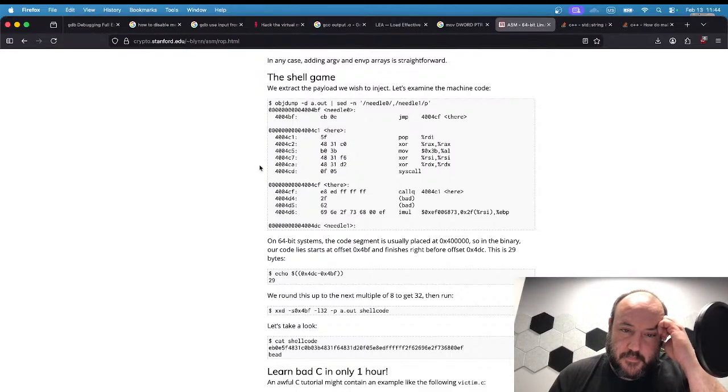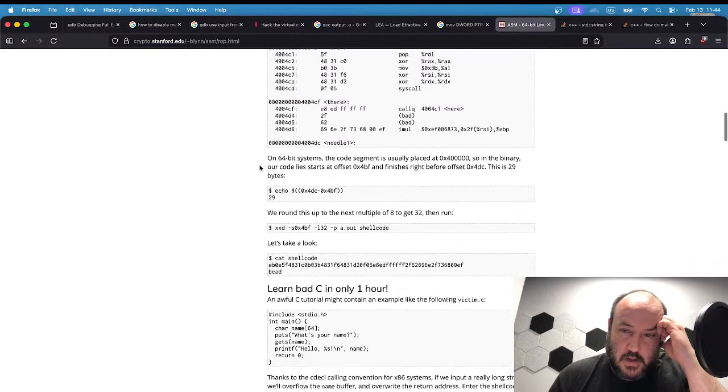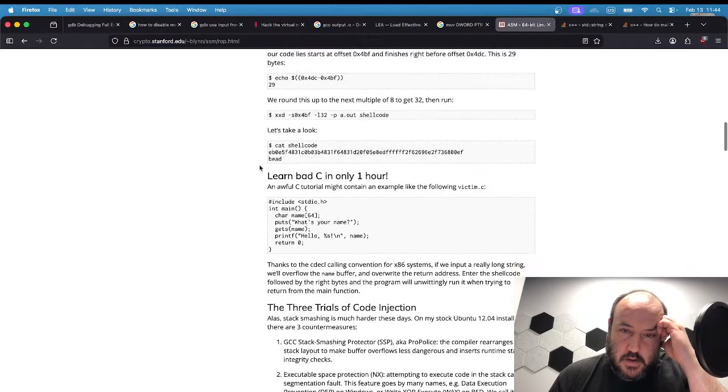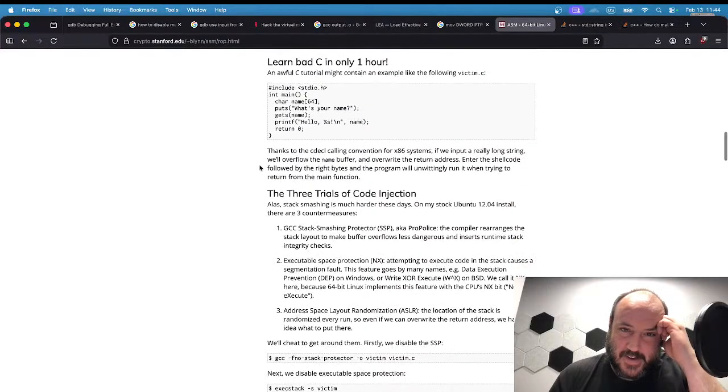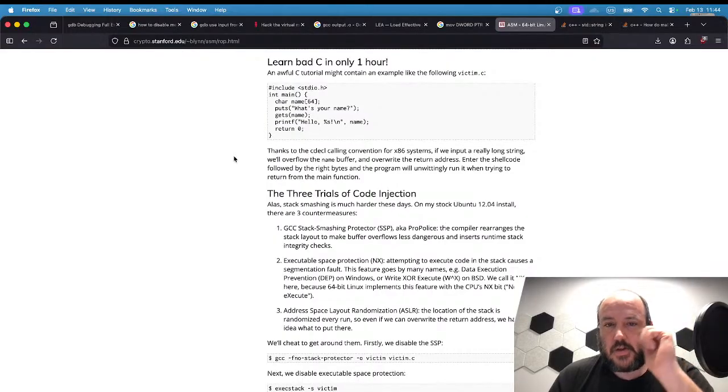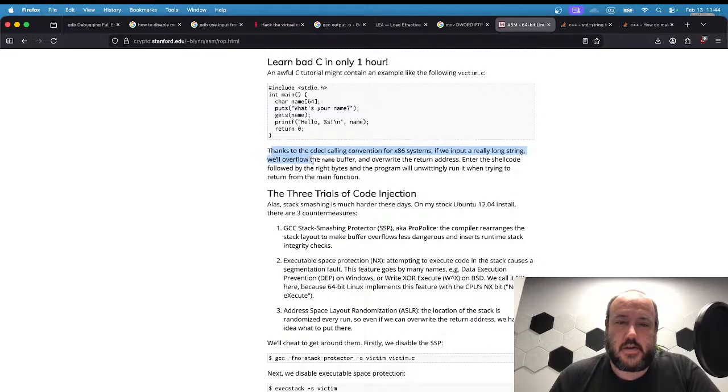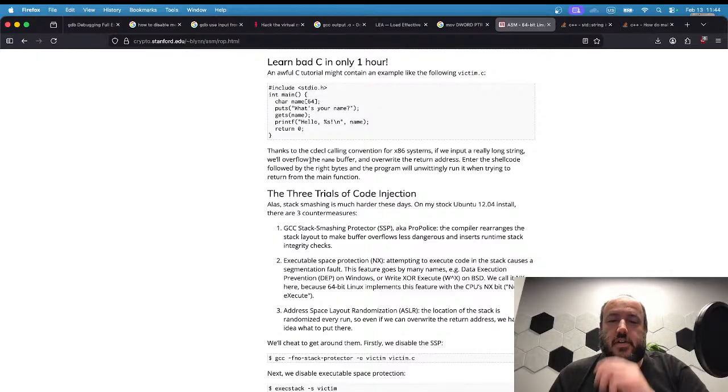Okay. We input a really long string that will overflow the name buffer and write the return address.